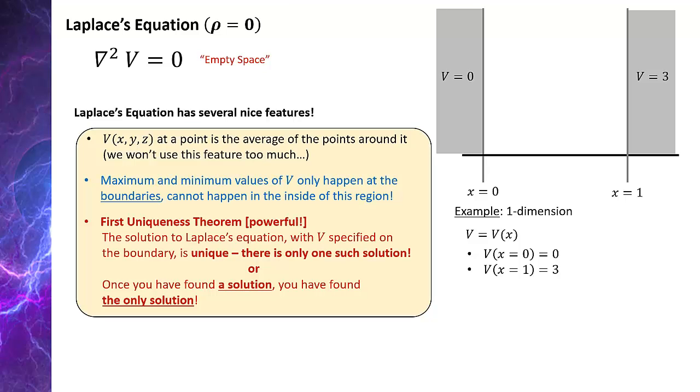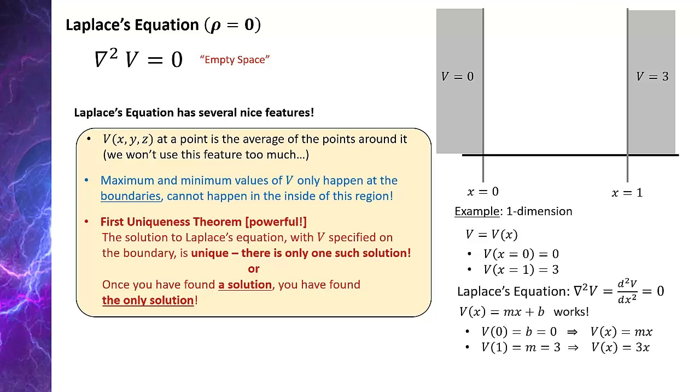So we say that the electric potential only depends on x, and then we specify the boundary conditions, the values of the electric potential on the edges: at x equal to 0, we have 0, and at x equal to 1, we have 3. In between these conductors we have empty space, so the electric potential must satisfy Laplace's equation. Since the electric potential only depends on x, the Laplacian of V just turns into a second derivative of V with respect to x, and that must be equal to 0.